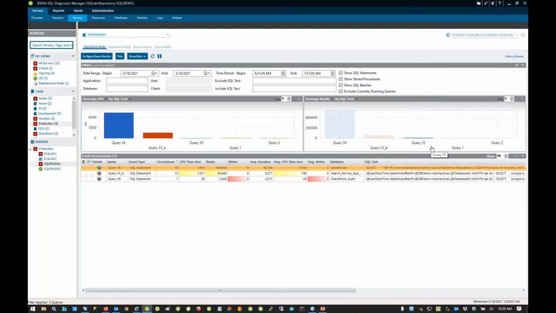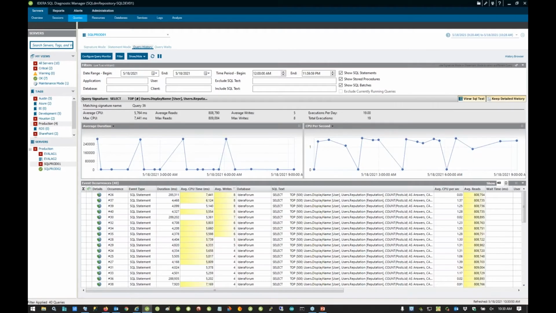So if I'm looking to tune something or trying to understand some low-hanging fruit to improve, this is probably the one that I'm after because it has the longest average duration and it has the most frequent collection, right? I can then from there drill into the query history and really see how it's been behaving historically. Now, interestingly, if you look at the duration here, sometimes it runs very long. Most of the other times it's in that 7 to 4 second range. You can see that reflected here in the chart.